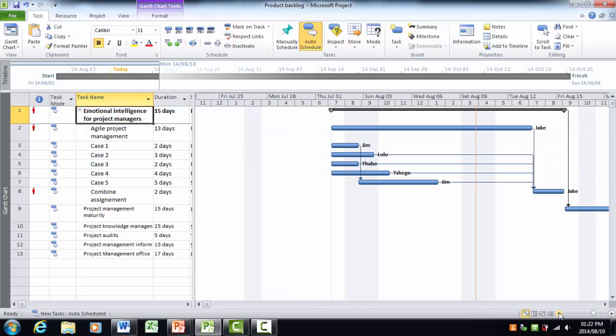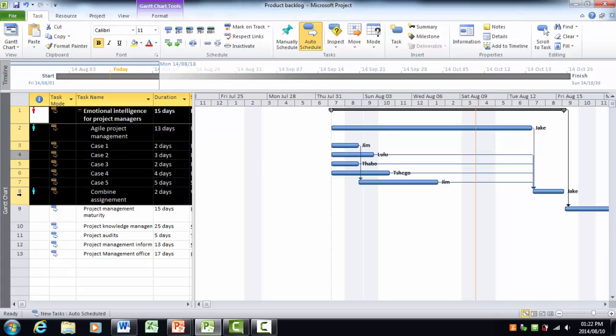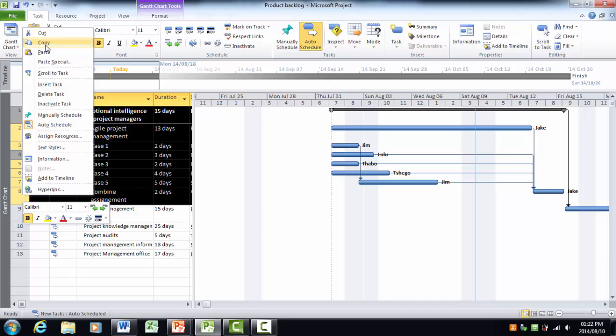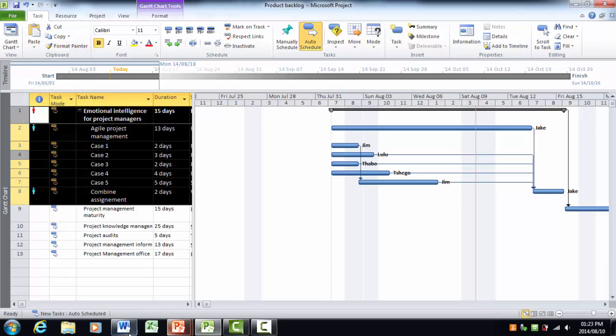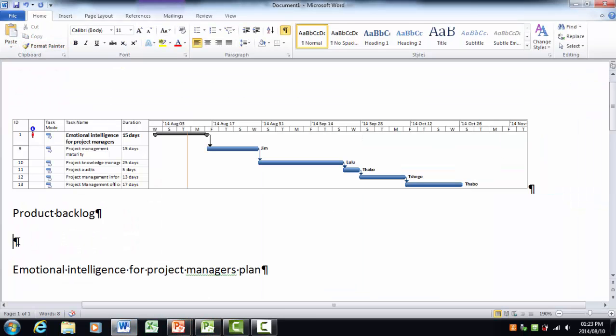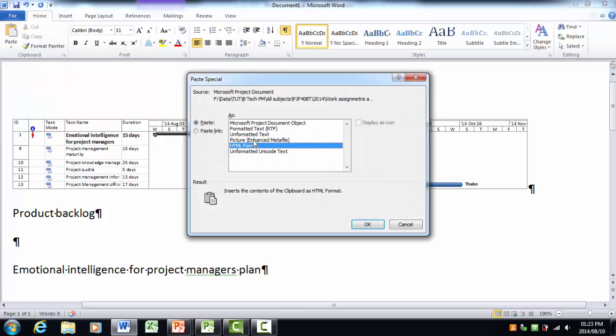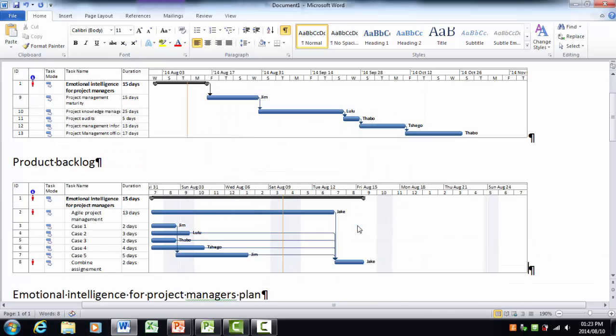Okay, maybe a little bit smaller. Alright, cool. So I can now copy that part of the project and I go paste, paste special, picture, and there is my plan.